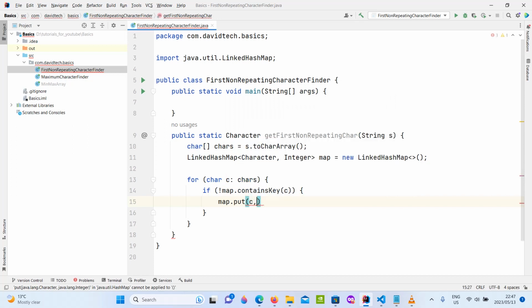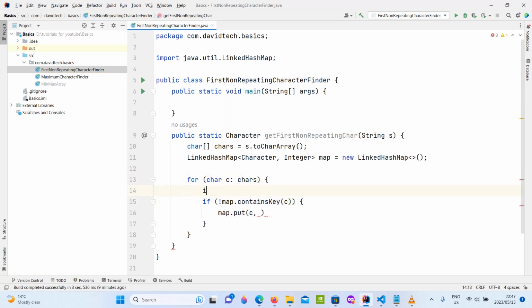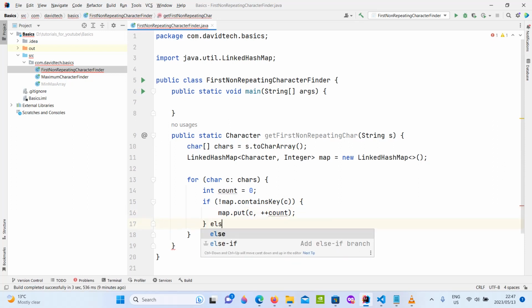So we have to add it, and maybe we need a counter, maybe int count, if we start from 0, and then we can just say plus count, so that we move from 0 to 1.